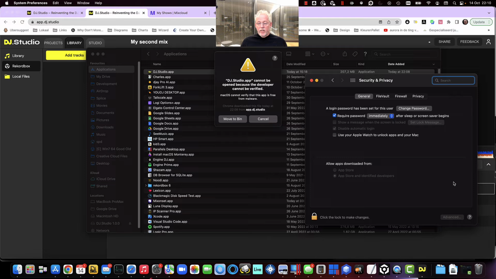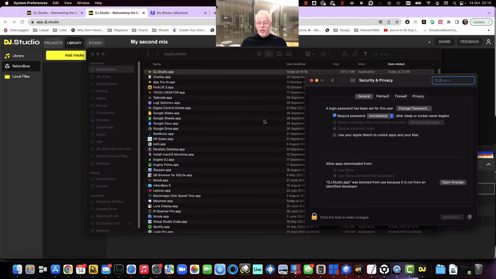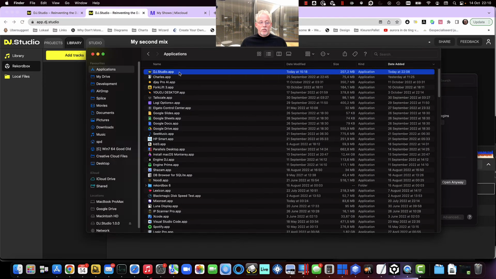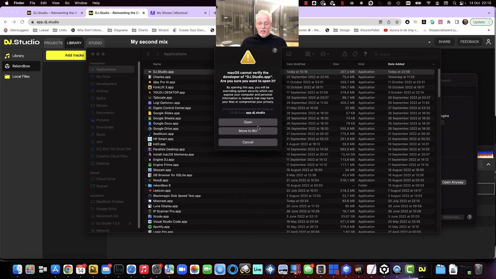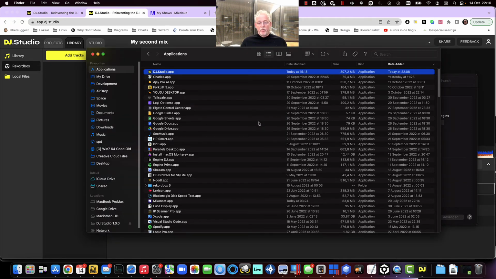If you say over here open anyway and you start the application again, it now says, do you want to open the application? So remember, first time, security and settings, and allow us access for the first time.